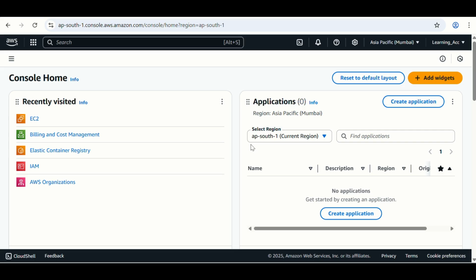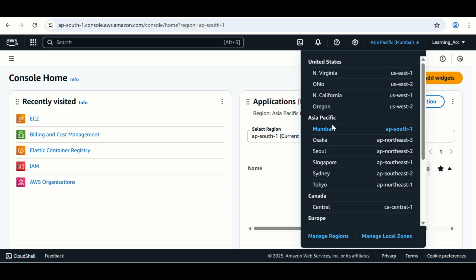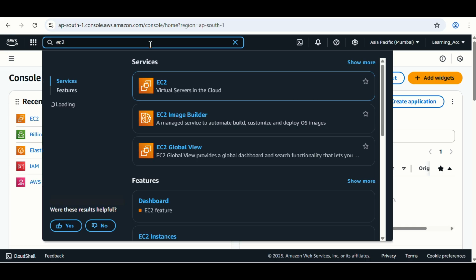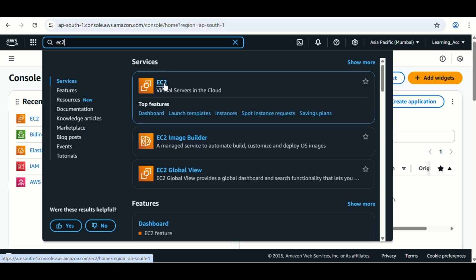So in this video we'll see how to create an Amazon Linux EC2 instance inside AWS Cloud. As you can see here, I already logged in to AWS Cloud, and in the right corner you can see there are different regions. I have selected Mumbai because I want to create the EC2 instance inside the Mumbai region. Based on your location you can select the region here, and in the search service, select the service EC2. In the services you can see EC2 is there, so click on that.